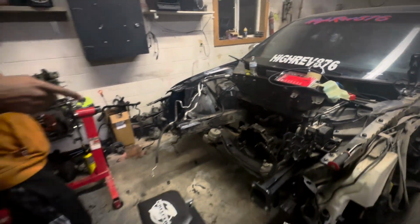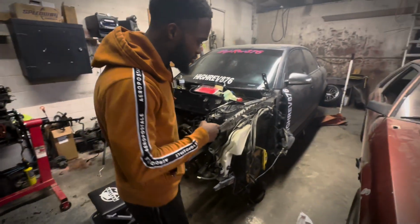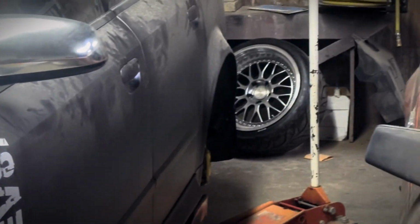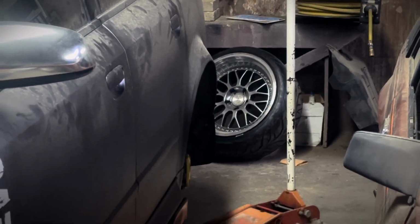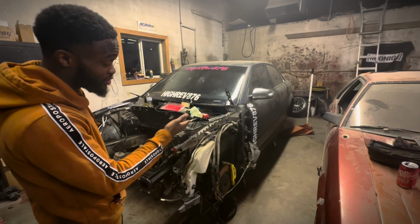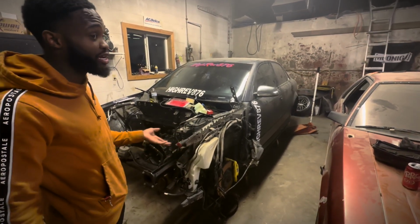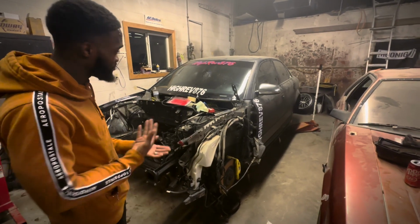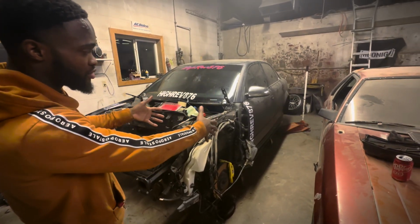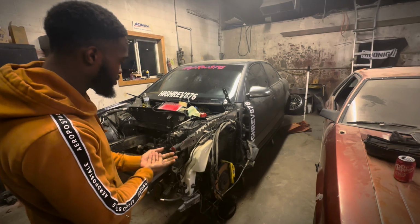When the stud conversion comes in, we're putting the wheels on it, putting it down, seeing how the fitment is, because those are 5x114, 10.5 wide. What was on it was a 5x112, 8.5 wide. So adding 2 extra inches per tire per corner, that should give me a whole lot more grip.